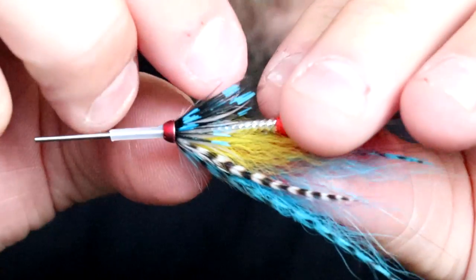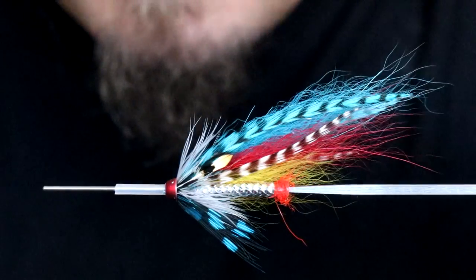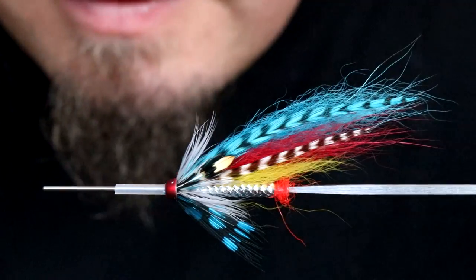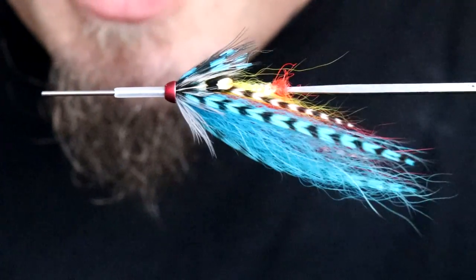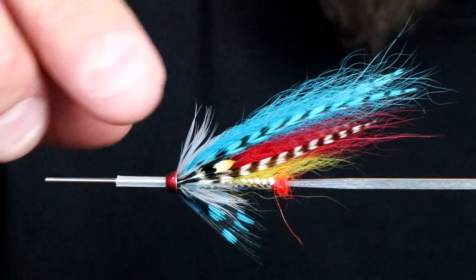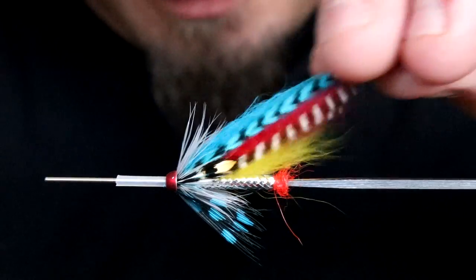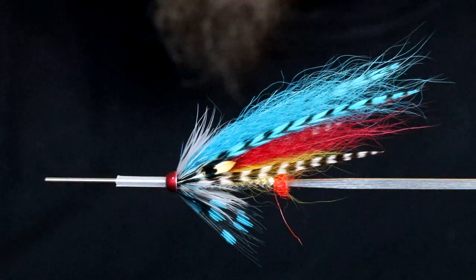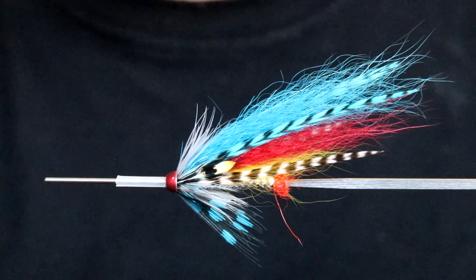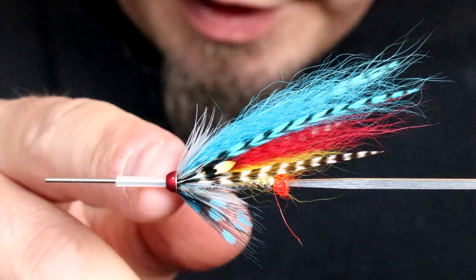Oh, I want the jungle cock to be a bit more upward. And that's how it's supposed to look. A small, nice, not easy, but beautiful and wonderful Silver Doctor variant. And if you have done this correctly, this fly will also be very, very strong, because you've applied some super glue in various places here, and also everything is covered.